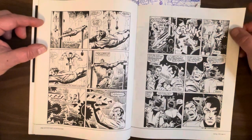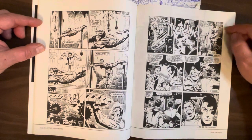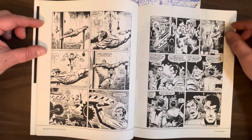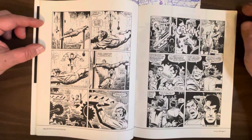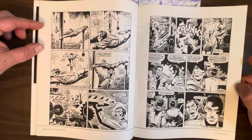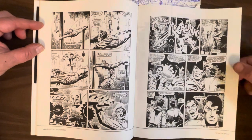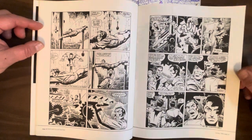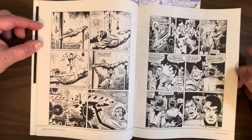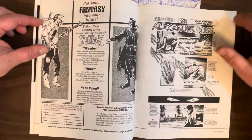At least for years, we wouldn't find out what happened. But I do believe these were reprinted in Coyote No. 7 from Epic Comics, because the Djinn was a backup series in Coyote, written by Steve Englehart. So I gotta find those because I think they might have continued the story — without those, this is just a cliffhanger that is never resolved. This is how the comic ends, and there was only one issue of Fantasy Illustrated. I want to get more of this — I love this Ditko art. Really nice stuff.